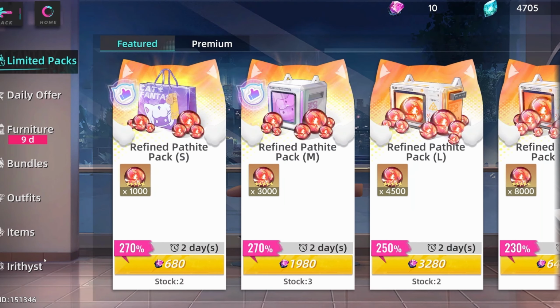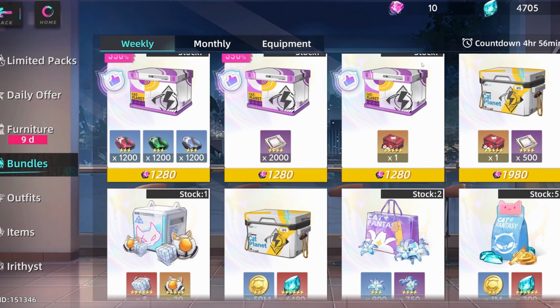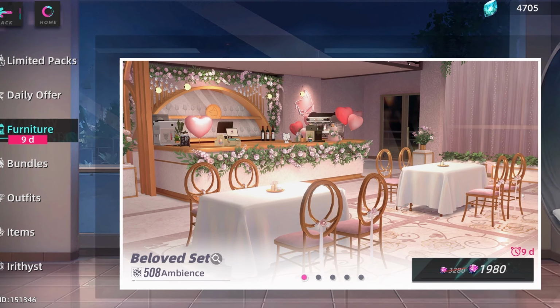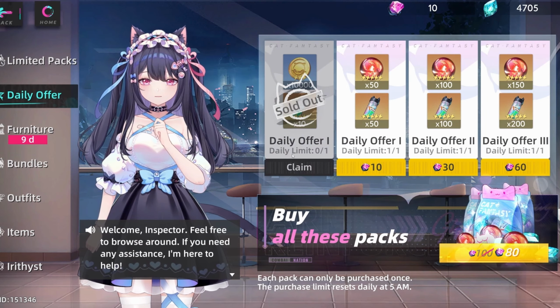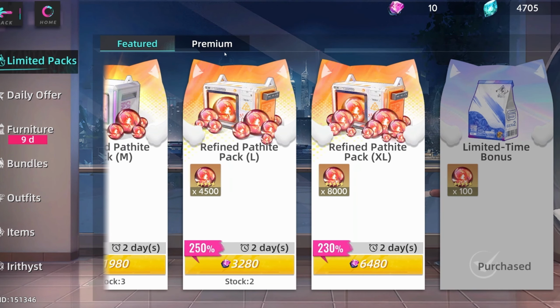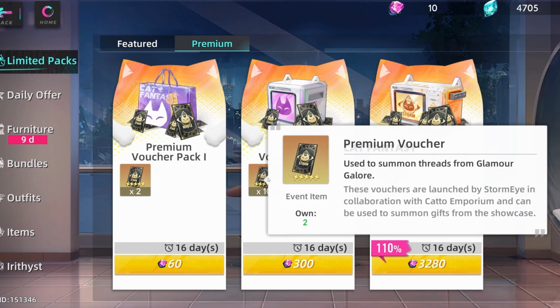Beyond that, you have the shop. It's a lot. You have outfits. They're okay. You have bundles. Many bundles. You have furniture, which is par for the course at this point. You don't have to go for it. You have daily offers, which you can ignore, but you're coming here for that one free pull anyway. Your limited packs, which give you a bunch of limited banner pulls alongside your premium packs, which are basically for outfit vouchers, allowing you to pull within the outfit gacha, so to speak.